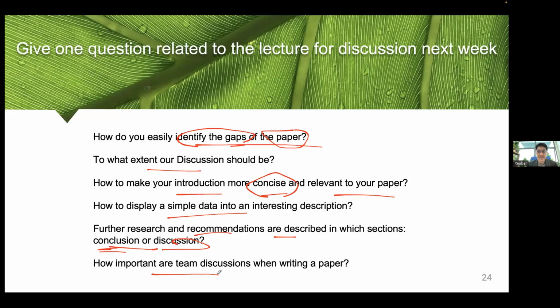How important are team discussions when writing a paper? Well, I'm assuming you mean discussion among your co-authors. If so, then yeah, it's really important that from time to time you discuss the outline of the paper and who contributes what, to make sure the paper is successful. That's, for me, really important. How often you do it depends on your timelines, but it's good practice to meet up maybe once every 1 or 2 weeks just to make sure the paper is on track.